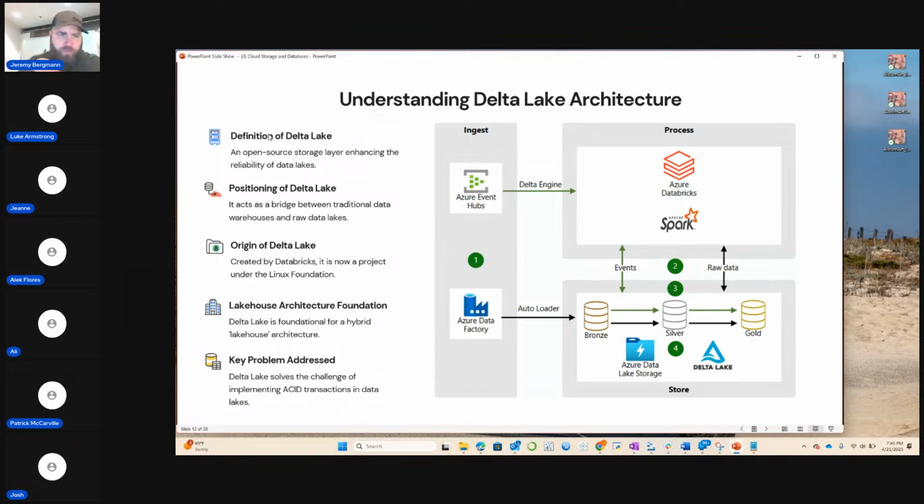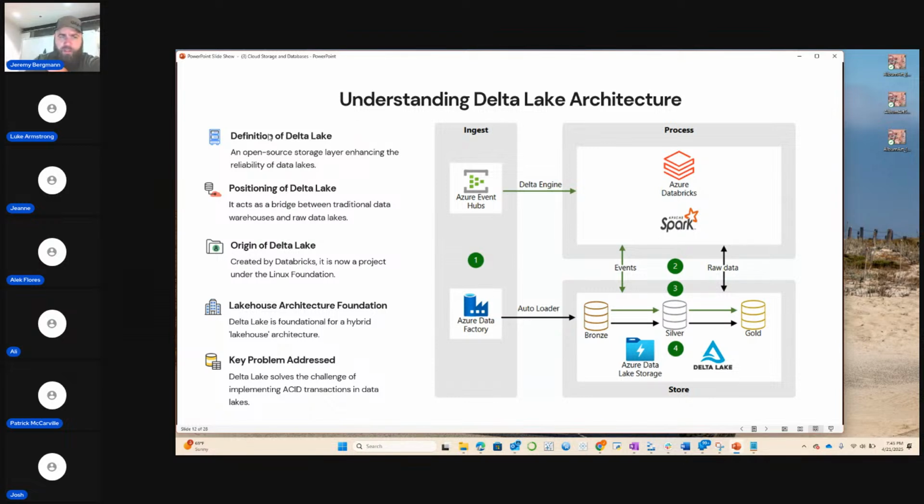So that's kind of the definition. There's a format called Parquet that you use for Delta Lake architecture. But the Delta Lake itself is a storage layer for enhancing reliability. It acts as a bridge between traditional data warehouses and the raw data lake.